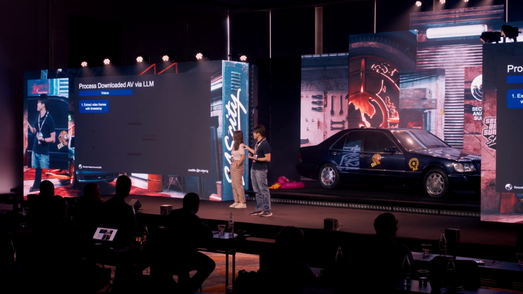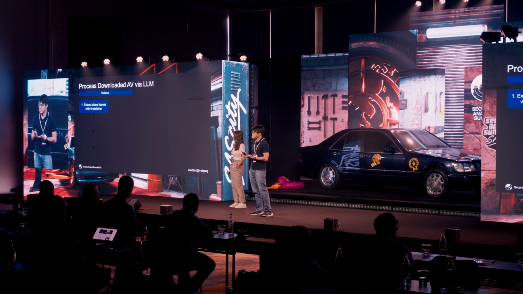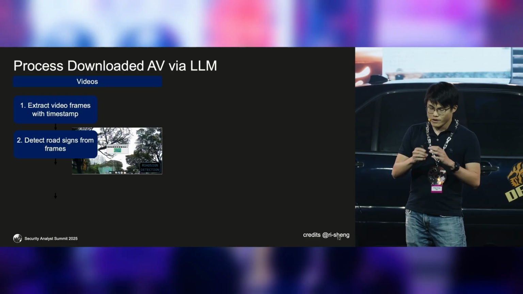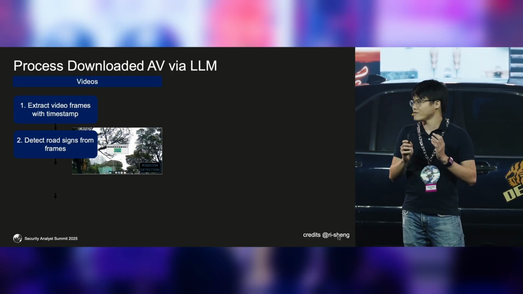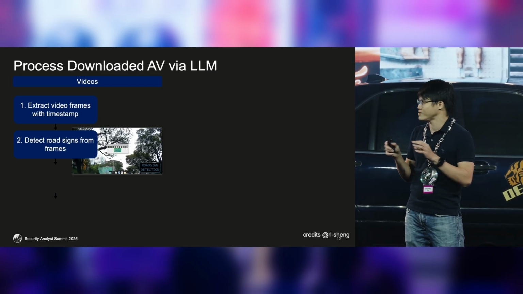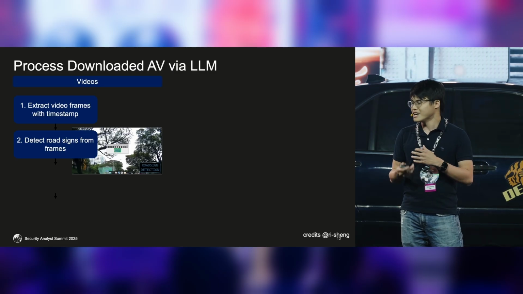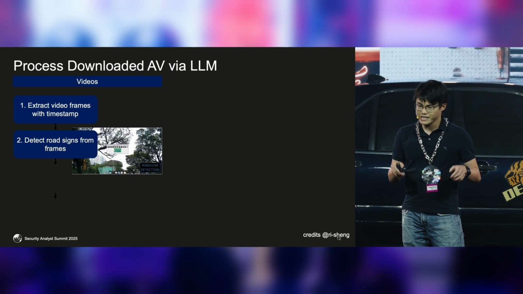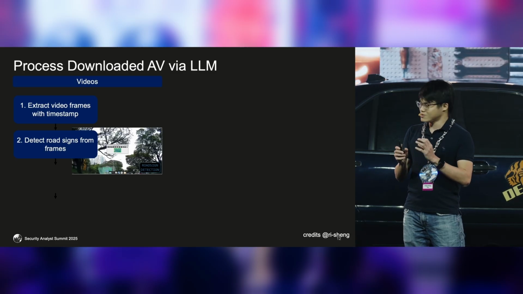So after giving persistence to the camera, we want to be able to download the information from the camera itself to understand where the driver is driving to, and gain more insights on the driver. So in this case, we will process the video in the following way. For the videos, we extract the video frames with the timestamps using Python video processing scripts. Next, when there are road signs inside the video frame, we use machine learning to predict if the sign is a road sign, because it's blurry and there are different resolutions. So we will use machine learning to detect that this is a road sign and to identify it.